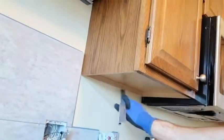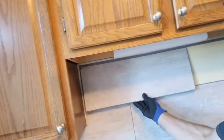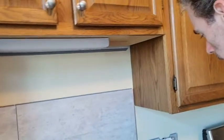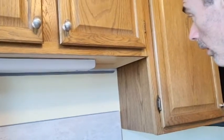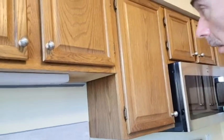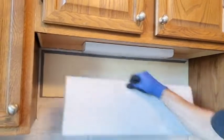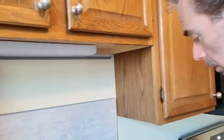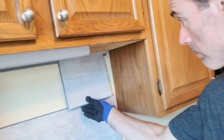So I've pre-cut this. Then pre-cut this tile piece, as well as this tile piece. And I dry fit it all in place. So I'm going to put this one in, glue it in. I'm going to then glue this one in by sliding it over.